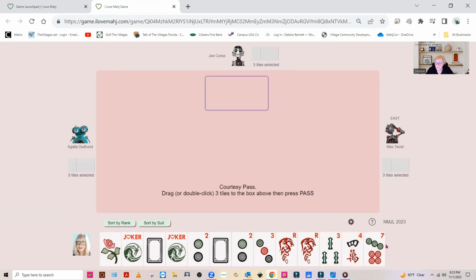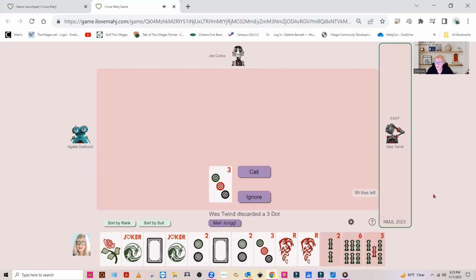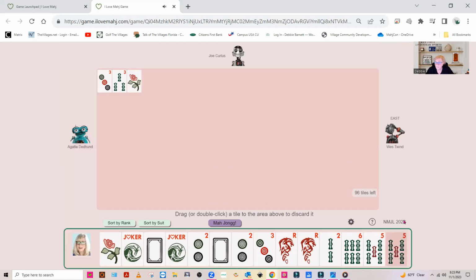Oh my goodness. All right, give me one tile. 3 dots. Nah, I don't need your 3 dots. 3 bam. I don't need your 3 bam. Flower. Well, I do need that, but I'm not calling it quite yet.